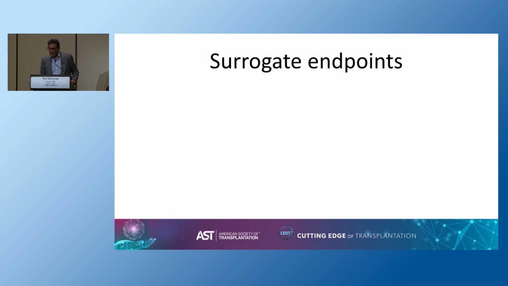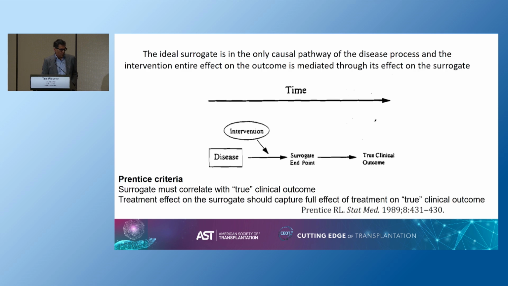So this brings us now to the important discussion of surrogate endpoints, and I think that we all recognize that to advance new therapeutics, whether they be co-stimulatory blockade or not, we are going to need the advancement of surrogate endpoints that are meaningful to our patients, but also obviously accepted by regulators.